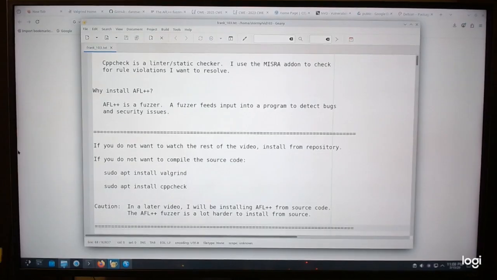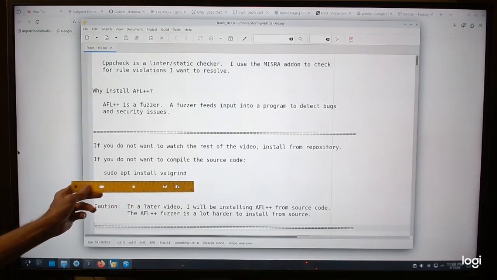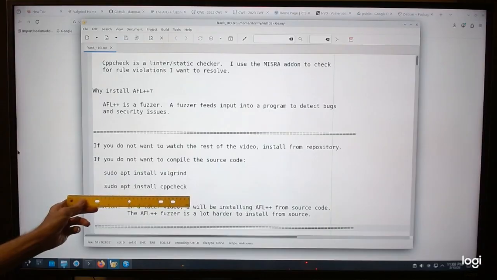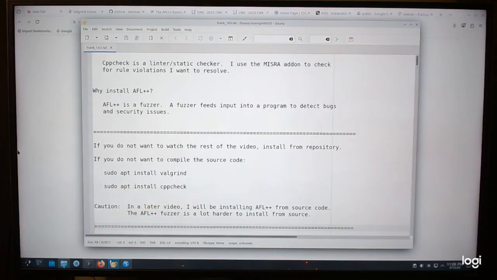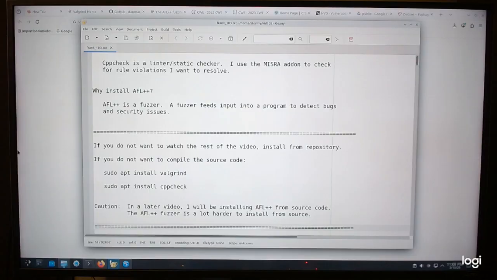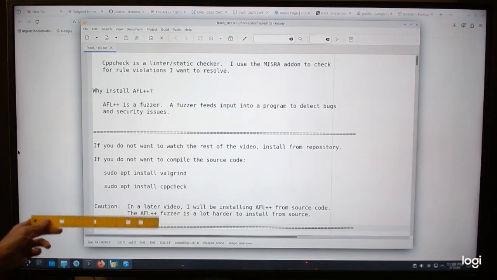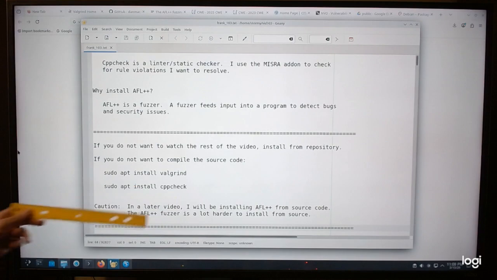Now, if you don't want to watch the rest of the video, you can just install Valgrind or C++ check from the repository. But I want to caution you. In a later video, I will be installing the AFL fuzzer, and it is a lot harder to install than Valgrind or C++ check.